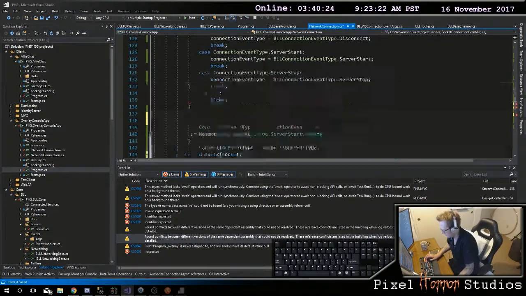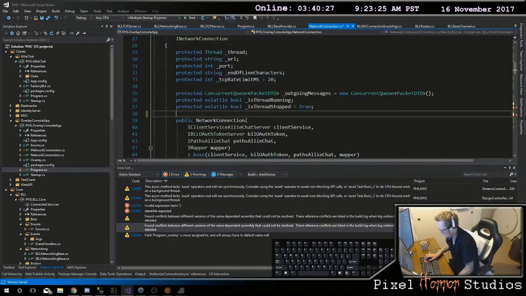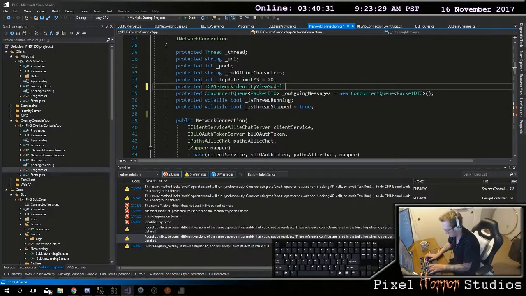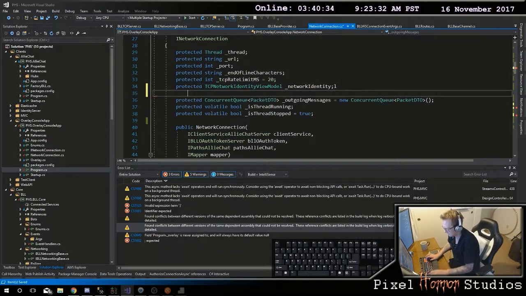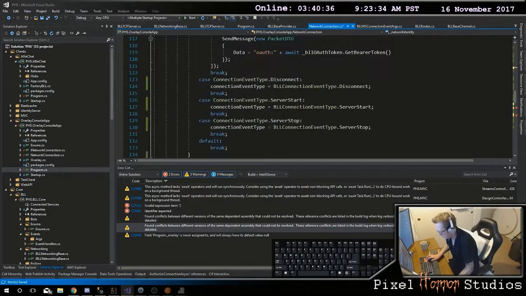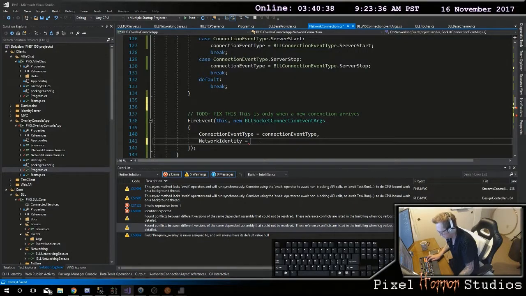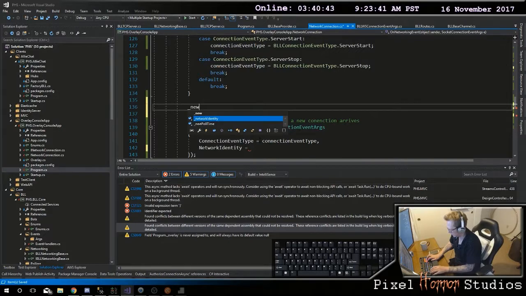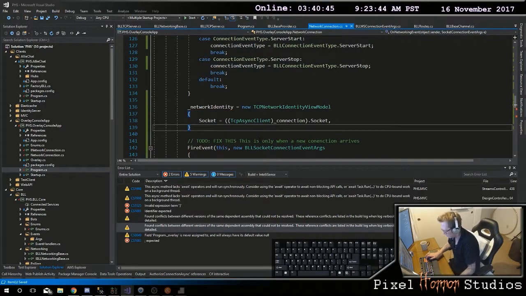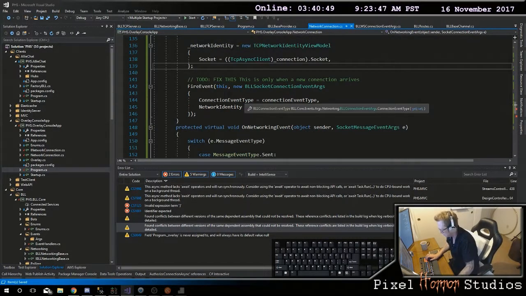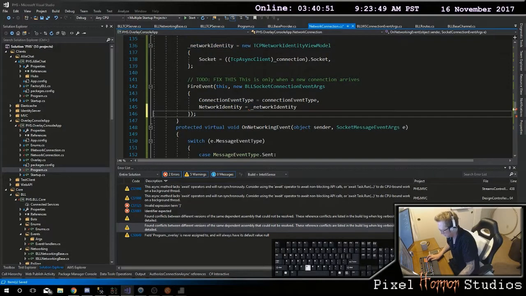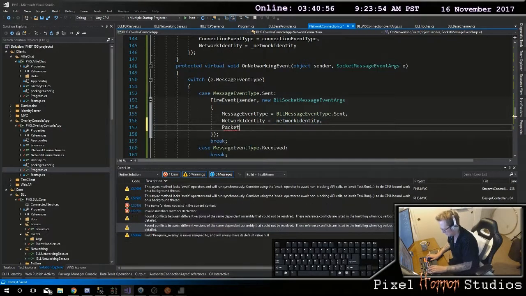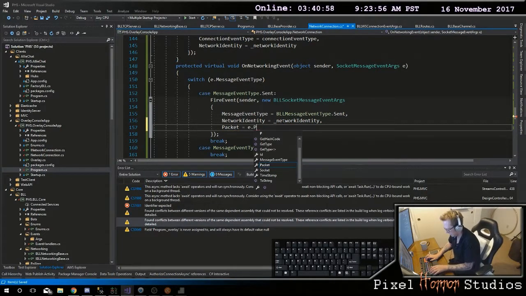So here we need to create a protected network identity view model. We need to make a new network identity here equals this new one of these. We'll put it here. And then your packet is your packet.